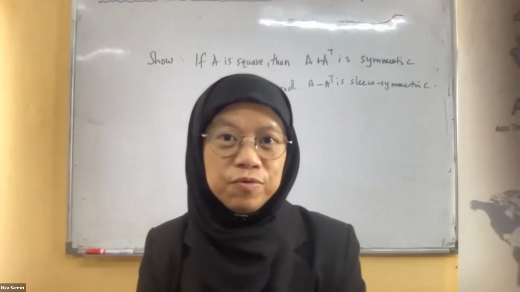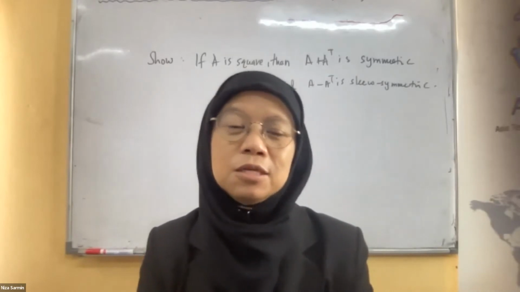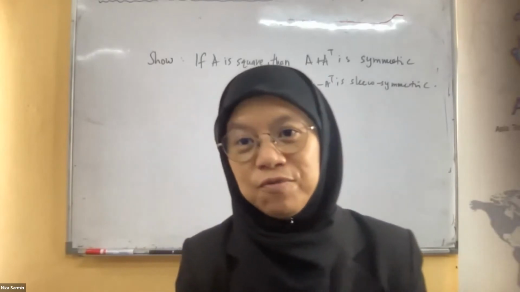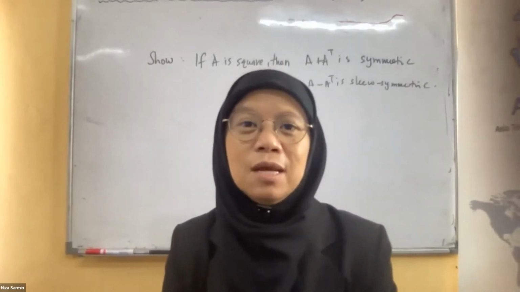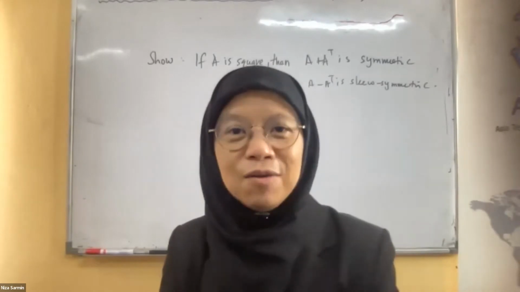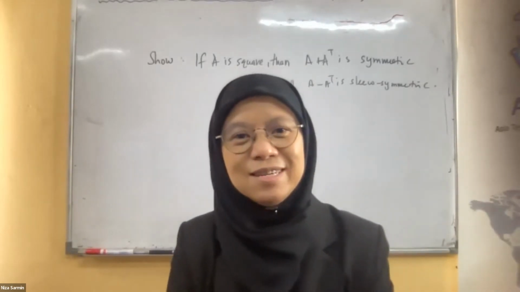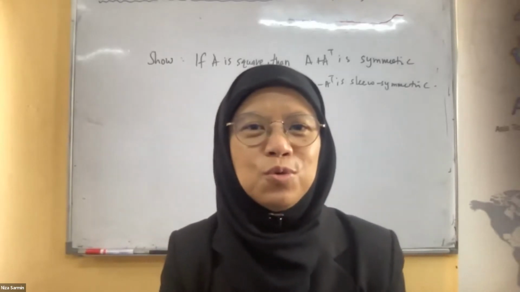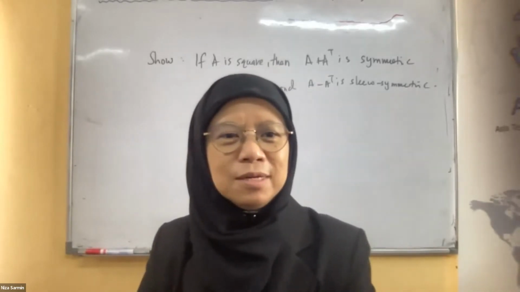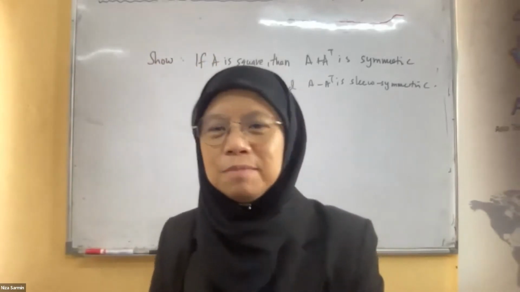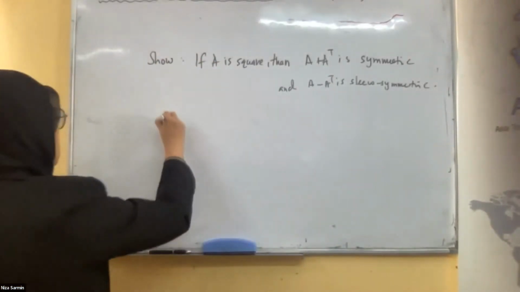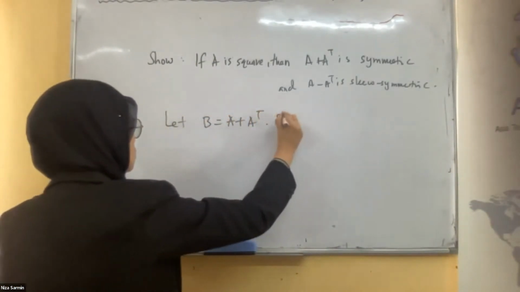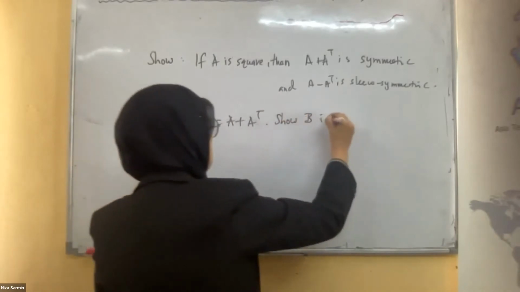And then I prove that S and P, S is symmetric and P is skew symmetric. This is very similar without the half. You remember when I proved it, I said half to the transpose is half. Yeah, a number transpose is a number. Don't put 1/2 transpose is 2/1. I still remember that time that I mentioned. So for example, you want to let B is A plus A transpose, show B is symmetric.